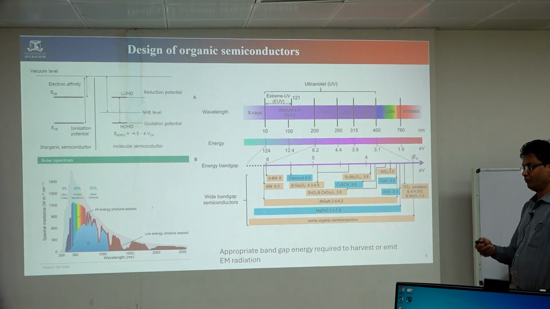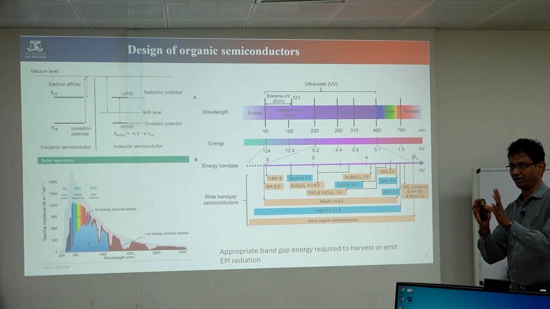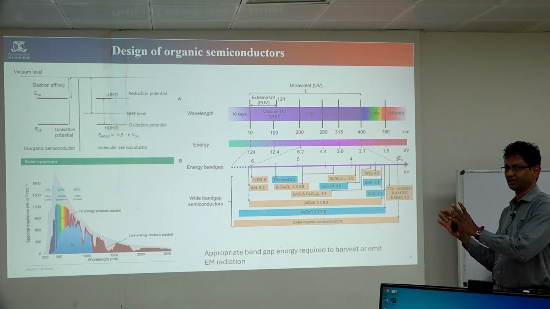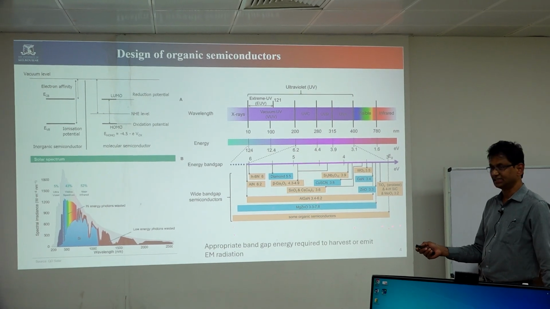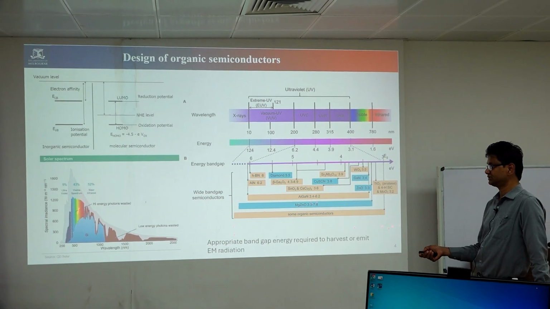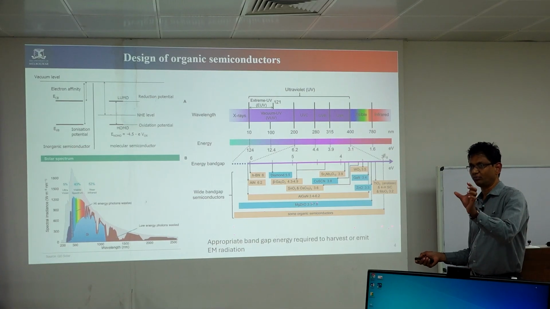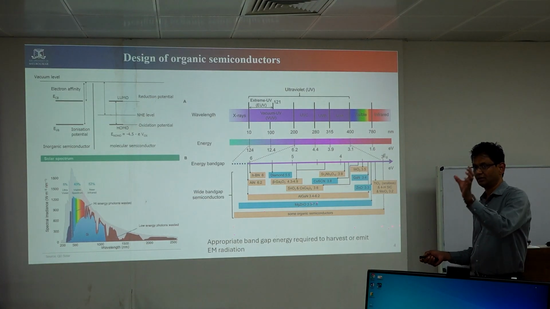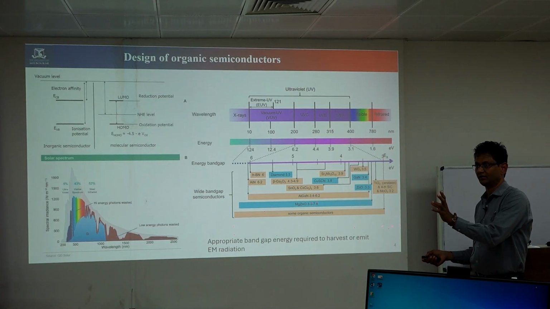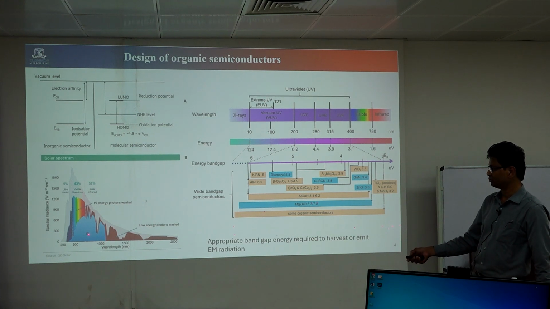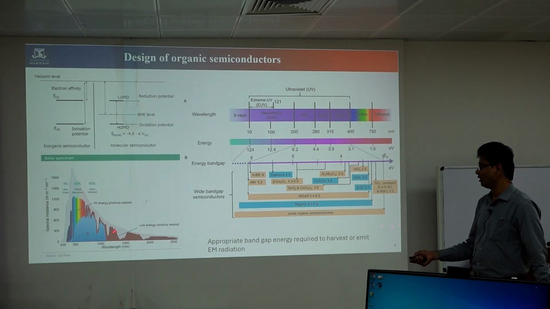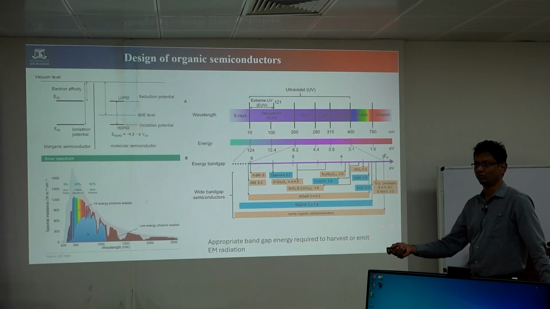For an OPV device, ultimately we want to harvest the whole solar light. For example, the existing cell is silicon. Silicon has a 1.5 band gap, and the corresponding wavelength absorbed is 1100. So silicon starts absorbing light from there, and it gives an efficiency of 20%. Suppose you design a molecule with a band gap around 1.5, then we can harvest all that light. So how can we get 1.5?